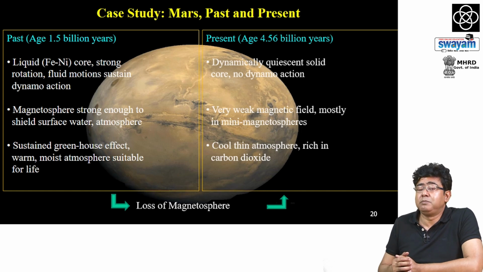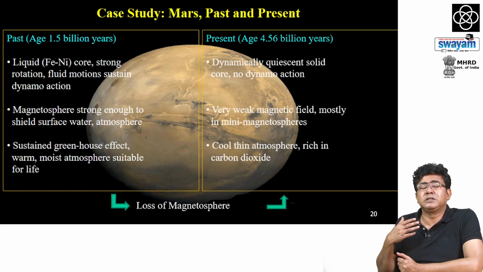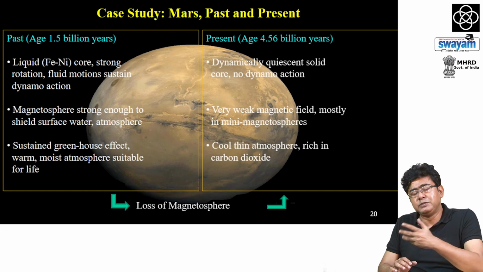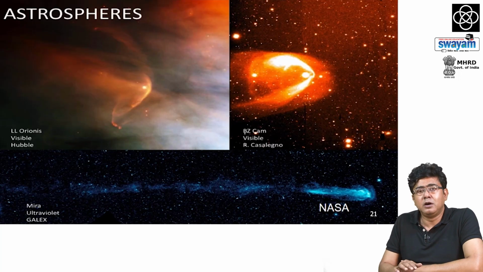for life, whereas much earlier, when it did have a magnetosphere, the Martian atmosphere was warm, moist, and perhaps more suitable for hosting life. So, the loss of the Martian magnetosphere and the interaction of the sun's activity with the atmosphere of Mars has led to this evolution, where now it is thought that at least at the surface and the atmosphere, Mars is inhabitable, and there may not be any life on the surface at least of Mars. So, this kind of gives you an idea how this coupled evolution of star-planet systems can determine whether one can have life and a system which is habitable or not.